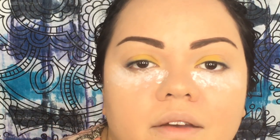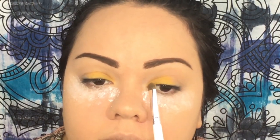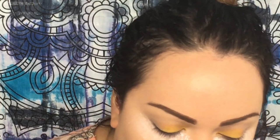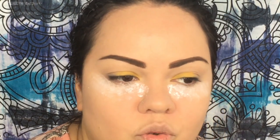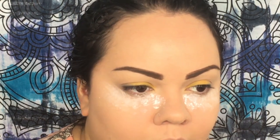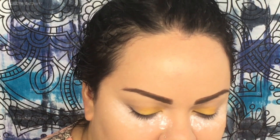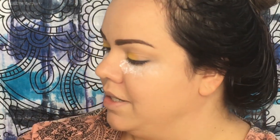Okay, so this is what we have so far. I've just packed on the yellow onto my lid, half of my lid, from the inner corner out to like the midway point. Next color I wanna dabble into, should I do green or blue with this yellow? What does the husband think? Let's see. Blue. Okay. Blue. All right, so whatever, we'll listen to him.